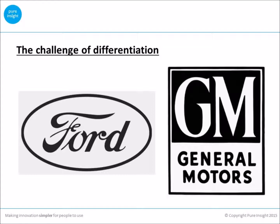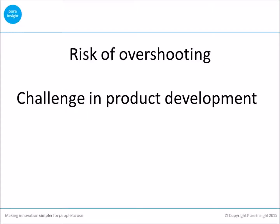And that sets up a tension which is there today, because it isn't just a case of wanting products. In a competitive world, we also want different features around them. So this is part of our challenge, and it's what leads to the overshoot. We add different features, even if at times people don't always want them.